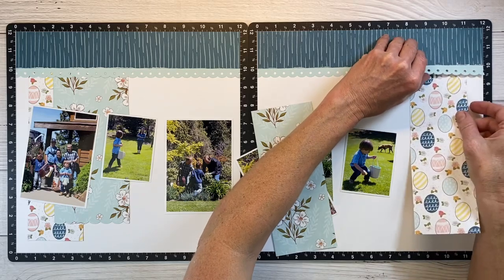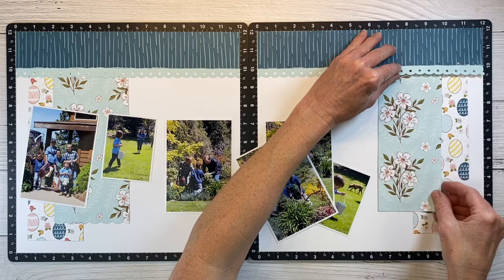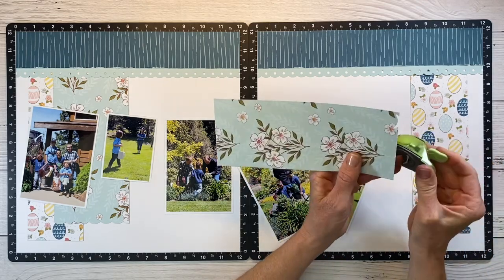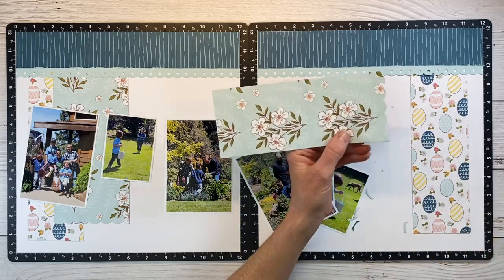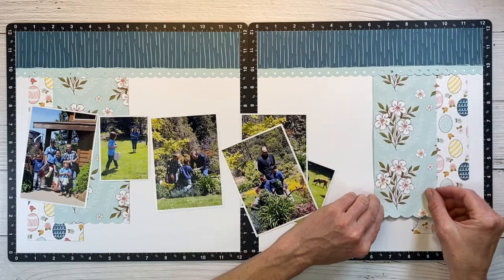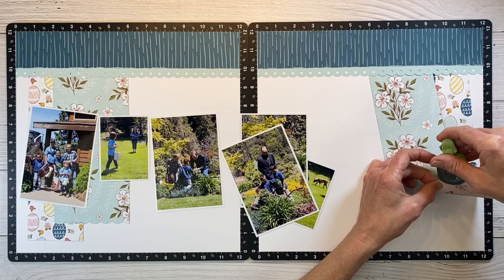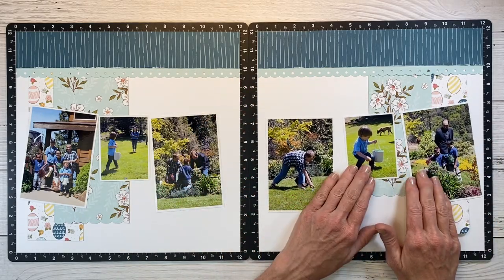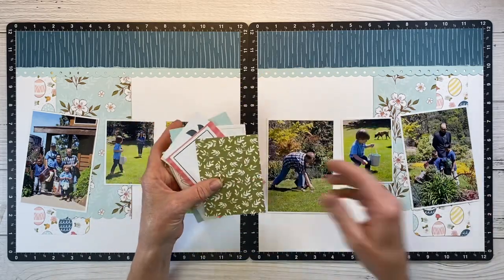On the inspiration layout the pattern paper border strips went over the top border piece, but I like the look of them coming from underneath, so I'm using my little spatula to lift up that sticker. When I put stickers down initially I just lightly adhere them so they stay in place, and at the end I can press everything down when I'm ready to commit. My scallops didn't come out quite perfectly so I used my micro tip scissors to trim anything that doesn't belong, and then I added one rounded corner to either side of the egg pattern paper. These Easter photos were taken several years ago and I'm glad I hadn't scrapbooked them — Easter's coming up right around the corner, and last year we weren't able to get together, so I was happy to have this memory to reflect on.